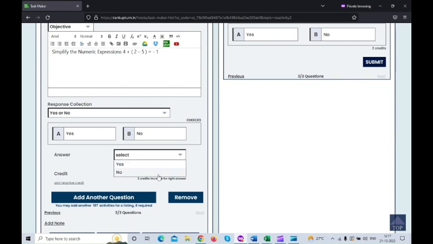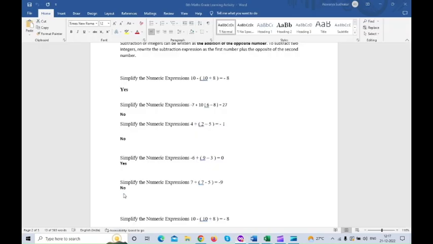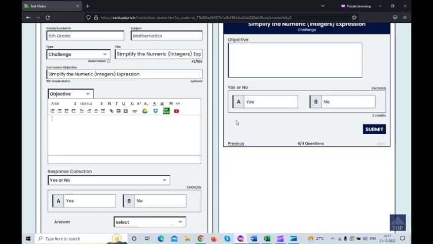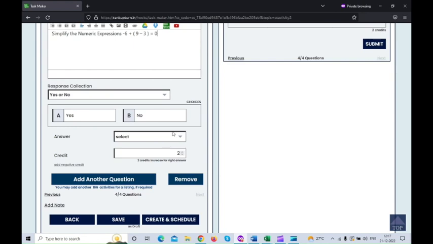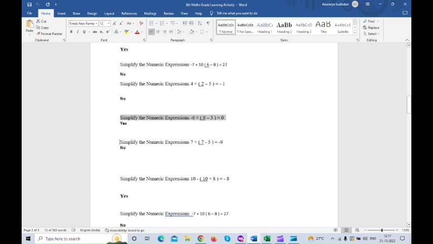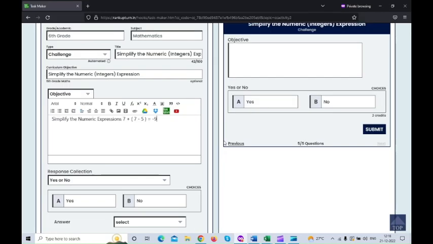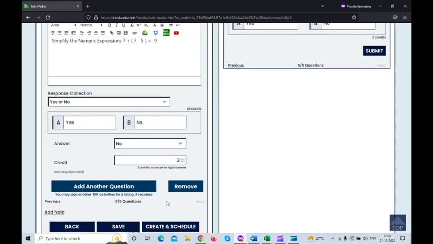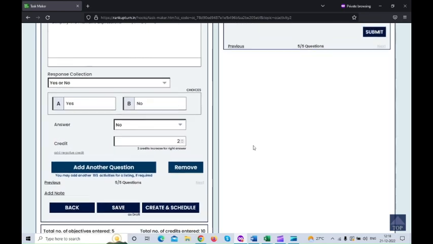So you need to choose the answer here, and the next question. Then we choose the answer. The next question. So this is how we can add a maximum of up to 200 questions here.